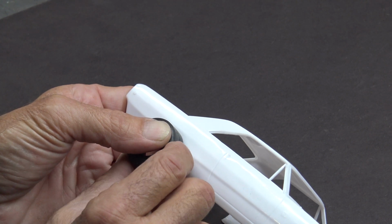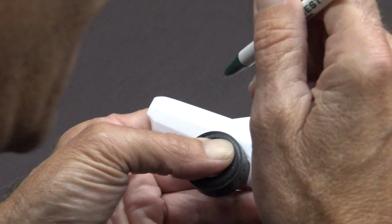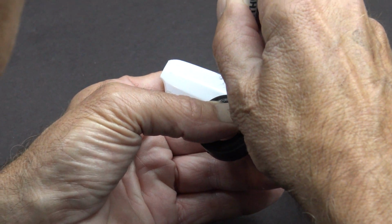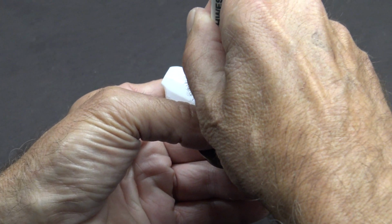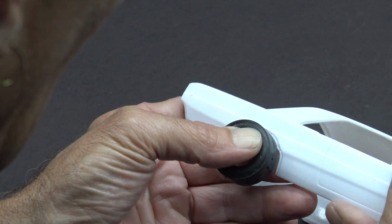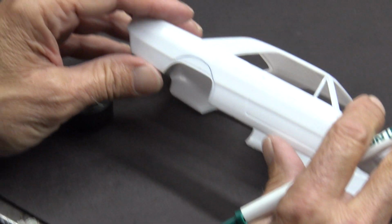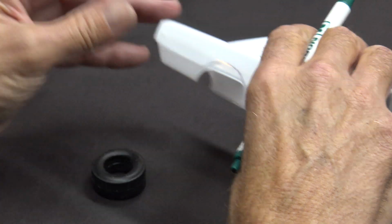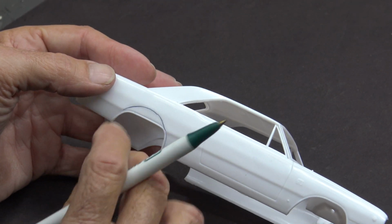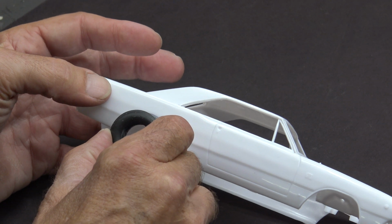Okay. Now, what you want to do, you want to center this. You want to make sure that it is flat. It helps if you don't let it slide. Yeah, you don't want to go too radical. Once you get this, then what you're going to end up doing, that's basically where you're at right there.